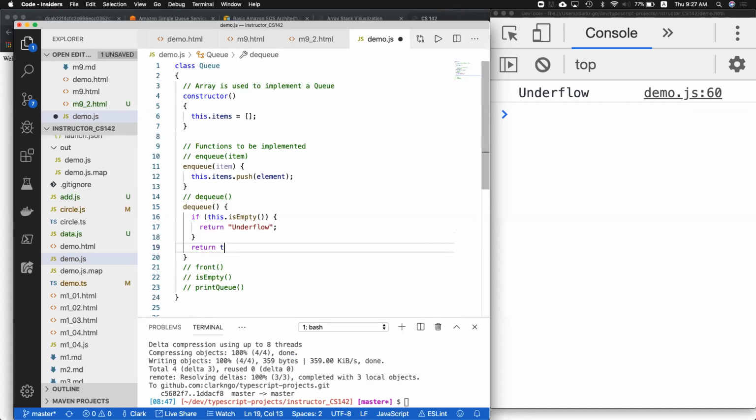Else you can use the shift API of the array, okay? Shift API is just removing, again, the element, because now it's weird. So if you think of an array, array is 0, 1, 2, 3, 4.